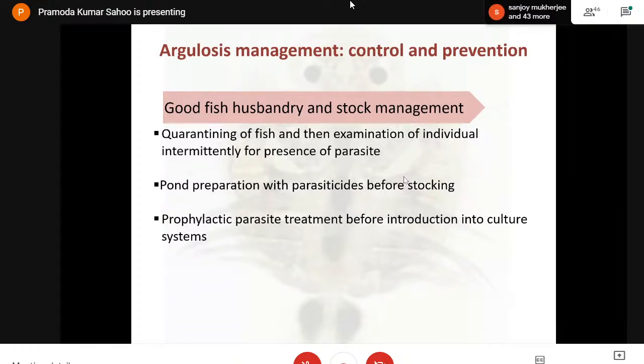So prevention, the most important thing. Mostly people are controlling through chemical treatments. All kinds of different drugs and chemicals are being used currently to treat. But if you see, most of the drugs or chemicals being used are not able to fully control this parasitic infection. So a couple of institutes are working, even CIFRI is working on this particular parasite. We have been struggling with these parasites for the last 15-20 years.